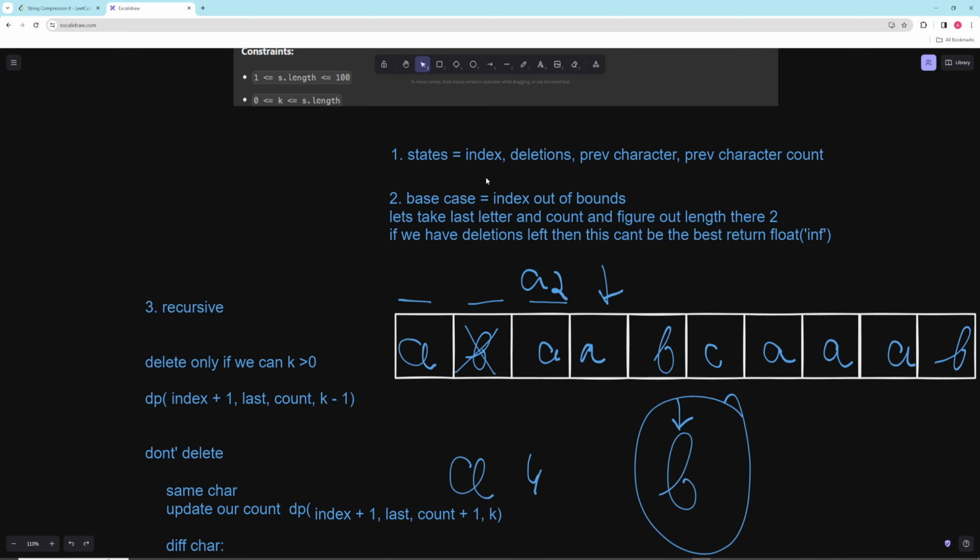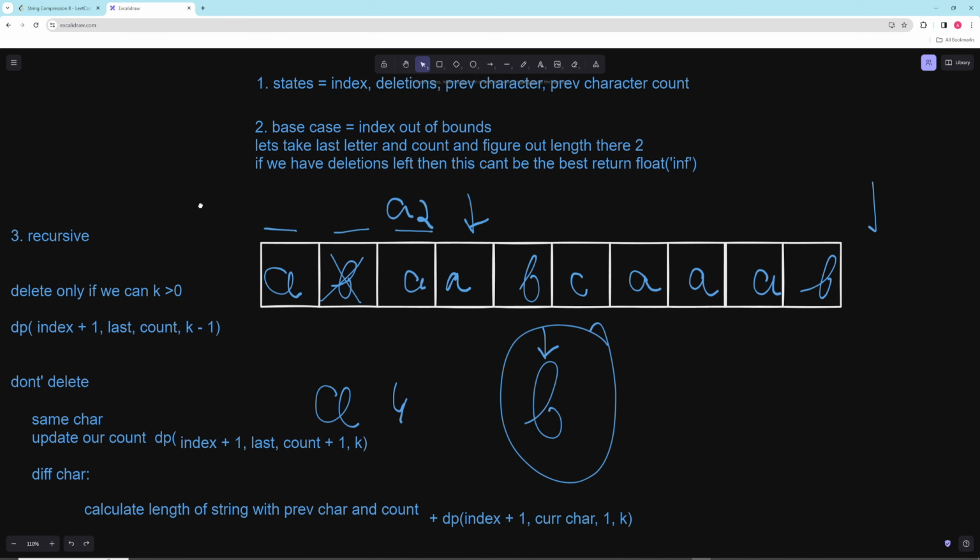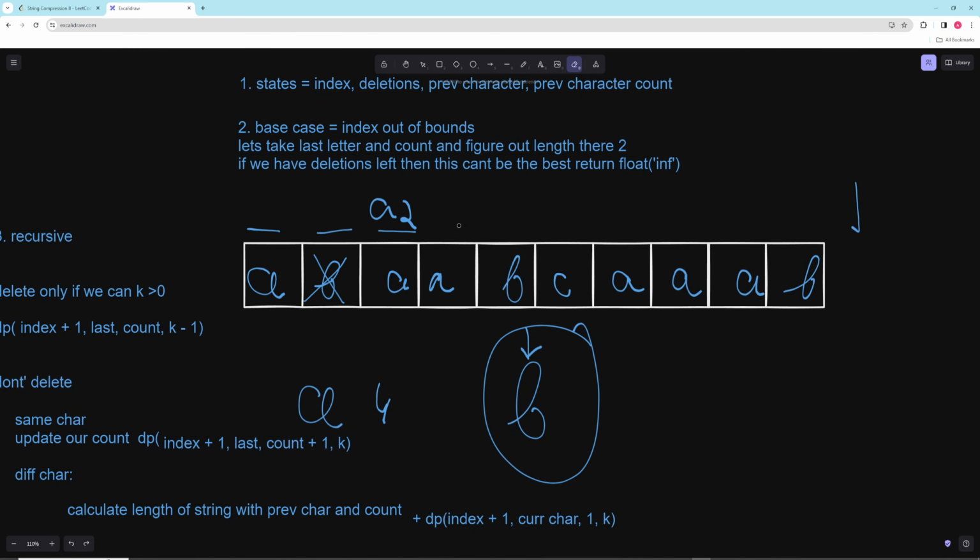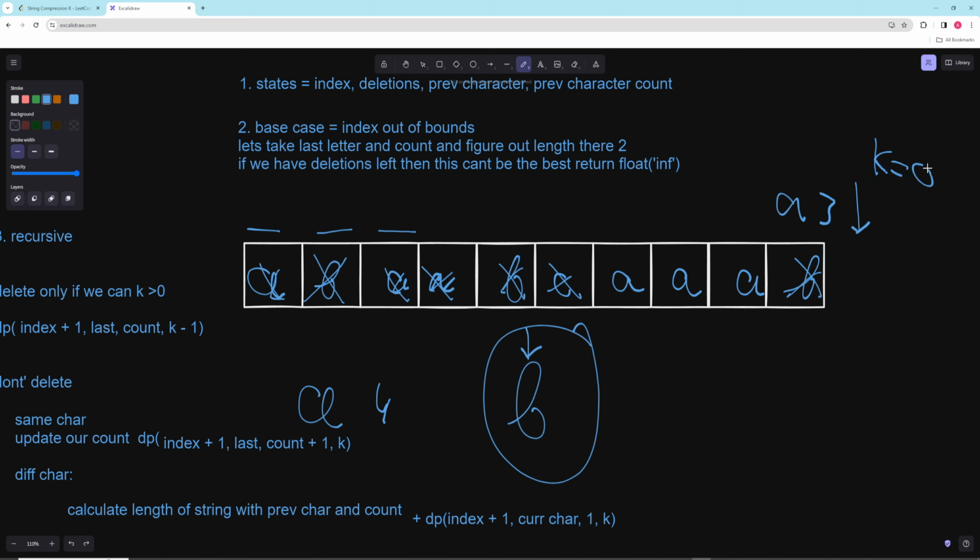And like I said, in the base case, we go through this whole array, and if we didn't use up all of our deletions, this can't be the best. And I think that's most of it. And like I said, at the very end, let's walk through what would happen here. So let's say we get to this point and we just chose to keep these 3 A's, and let's say we deleted all of this. Our K was something, we chose to keep these 3 A's, and we get here with a count of 3. Let's say our deletions left is 0, so k is 0, so we're good there. Now basically what we would say is, what's the length of this thing? It's 2, so then we will just return 2.